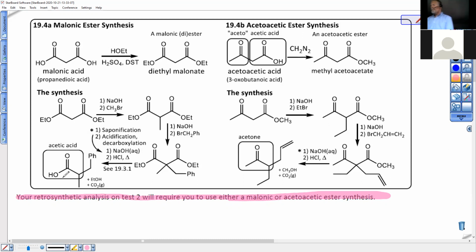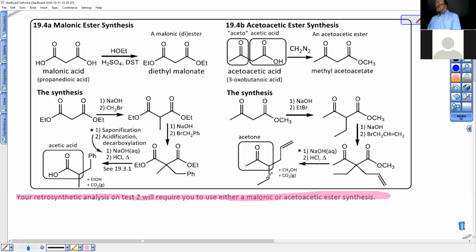Now, if your target molecule does not have acetic acid as part of its structure, but acetone, then you should use the acetoacetic ester synthesis. Acetone with 2 new R groups, and the synthesis puts those R groups on.